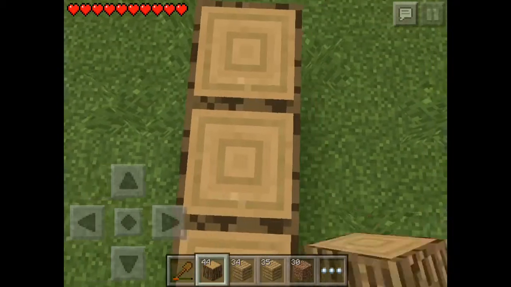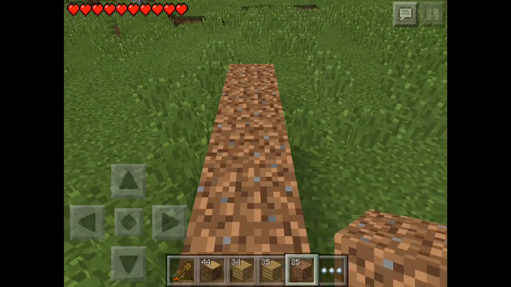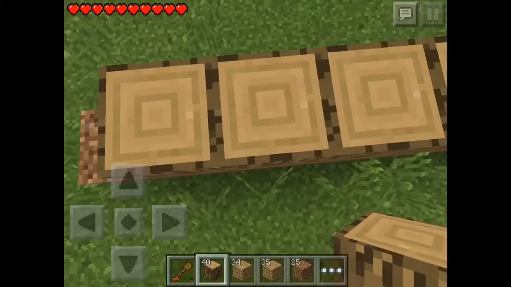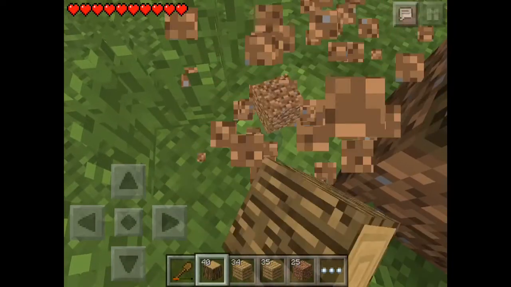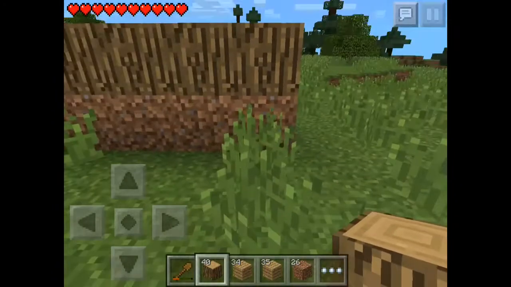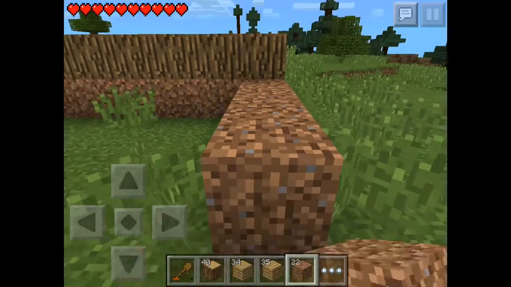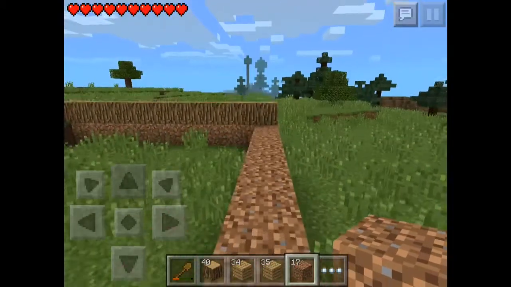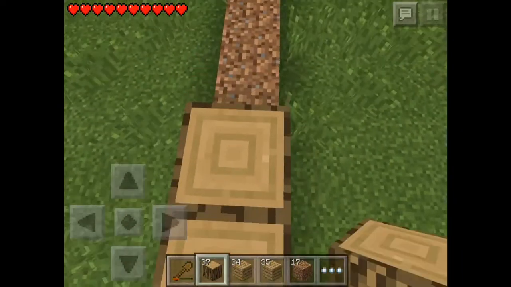1, 2, that's 3, 4, 5, 6, 7, 8, 9, 10, 11, 12, 13, 14, 15. So this will be, I'll take this wood and begin building again from here. 1, 2, 3, 4, 5, 6, 7, 8, 9, 10. So there's gonna be our little old home. So let's put down some wood.